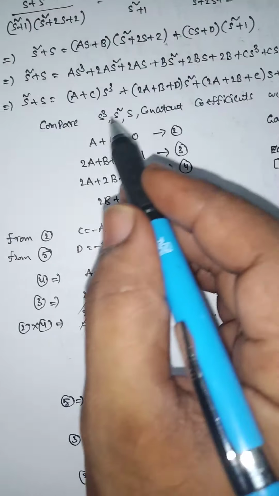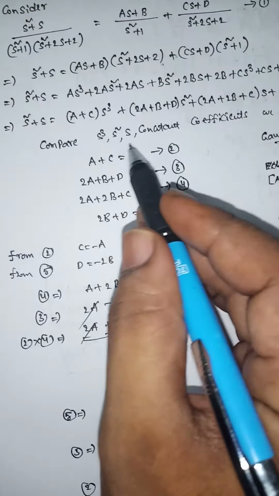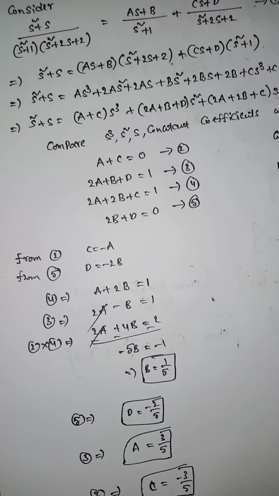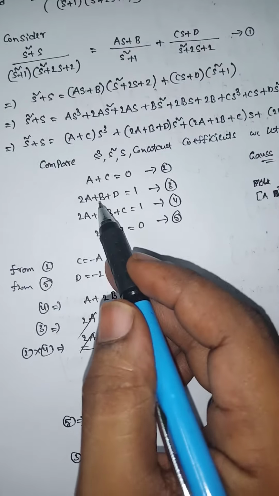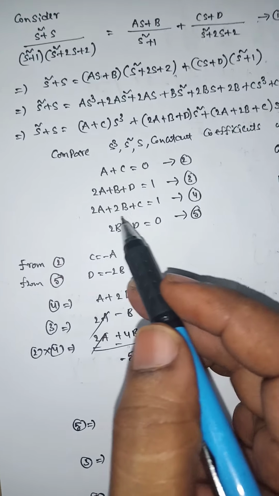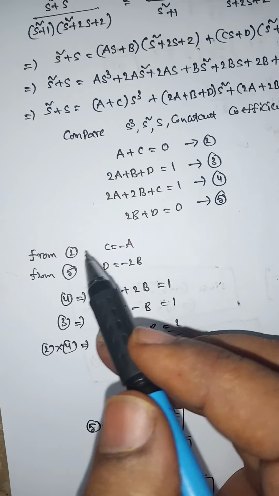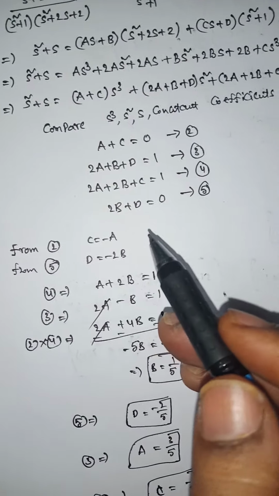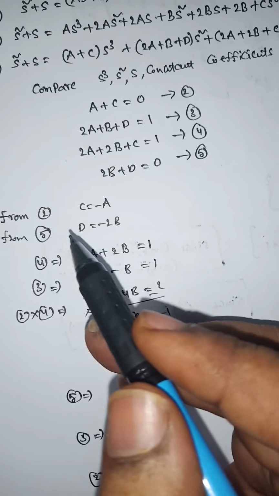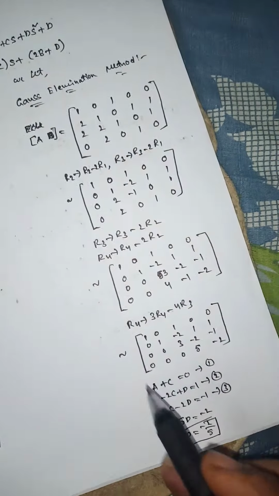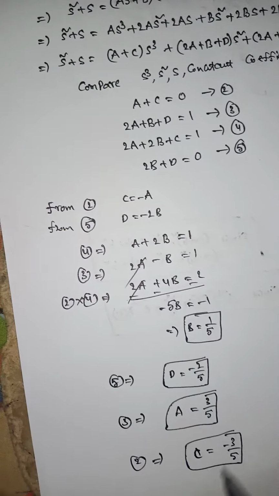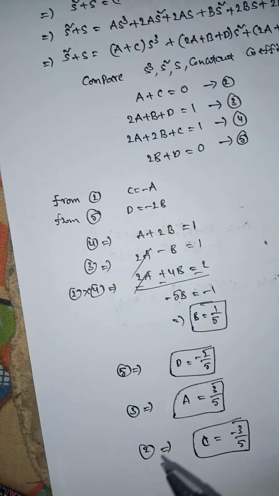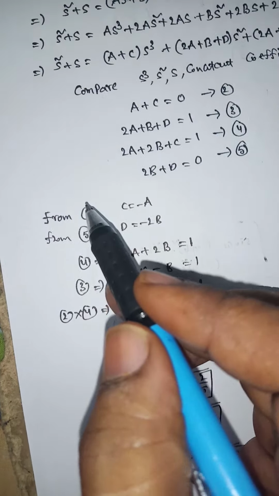If you have an idea of solving these, I have different ways of solving this. The main thing is we should find the values of a, b, c, d, and we can take whatever way. First we find a, b, c, d values, and here I am giving two ways. One way is the normal way of finding a, b, c, d.